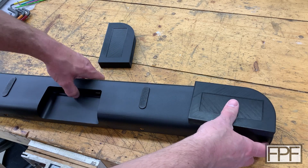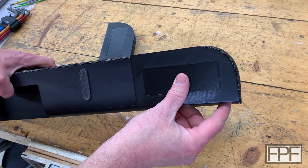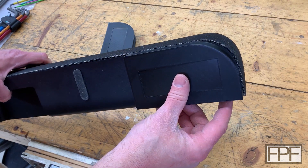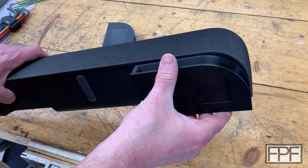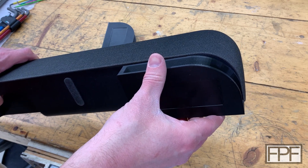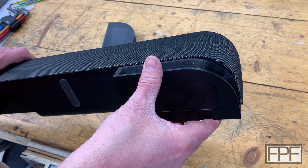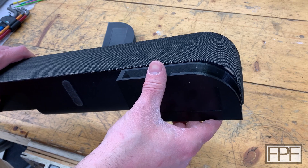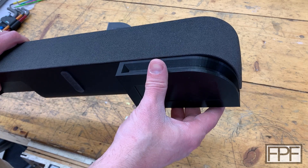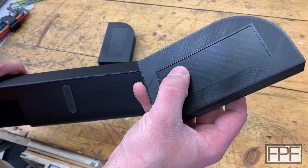Let's see how close we got. Yeah, it's not perfect, but it's pretty close. This is going to sit back a little bit behind this cloth grill anyway and it's all black — I don't think we're going to notice that. Looks like I'm probably off. It might have been about 50 millimeters — I estimated it was 55, but it looks like it's probably about 50. That's not so bad though.